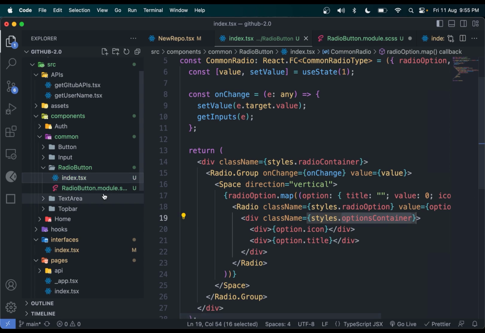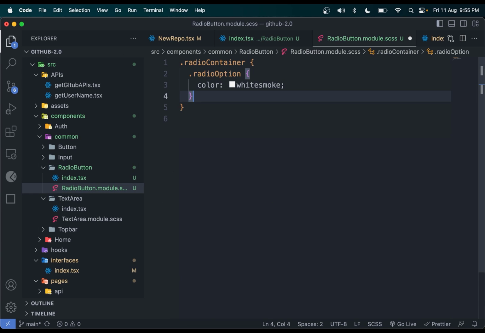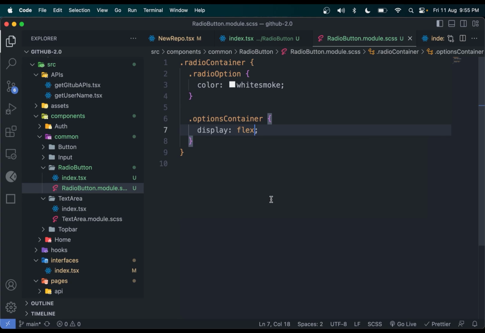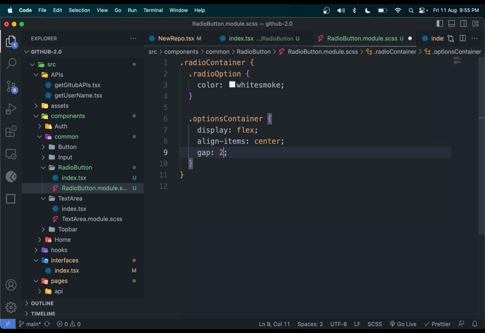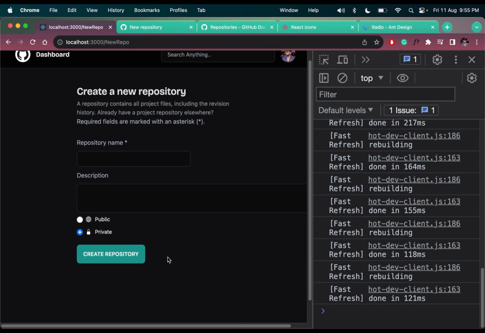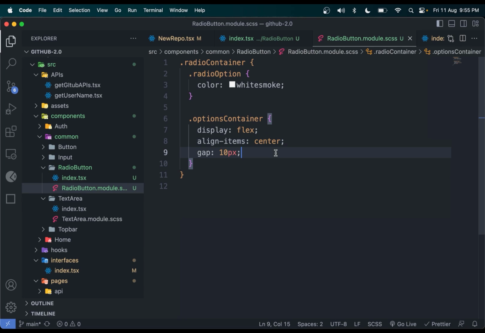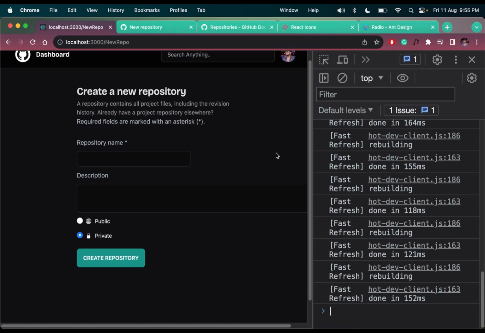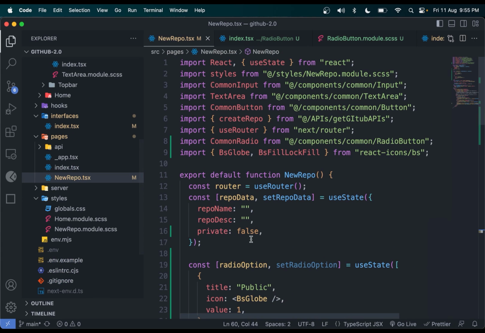Save it. Options container display flex, align items center. Let me add gap of 20px. Say 20 is much, try 10. 10 is fine. Let me also add margin top of 5px. Yes, they are properly set now.